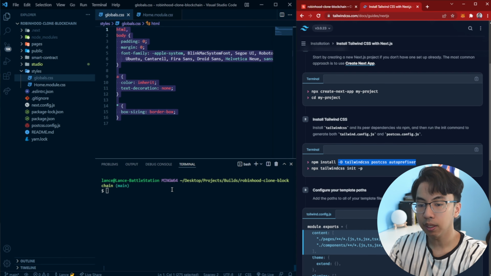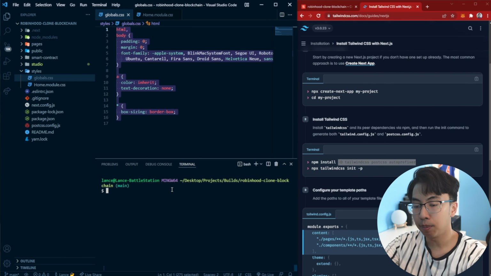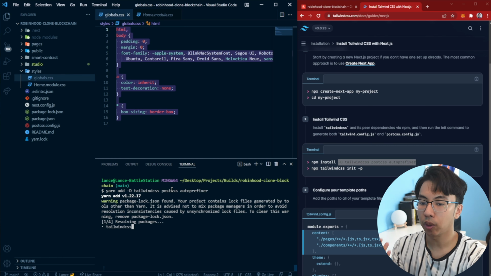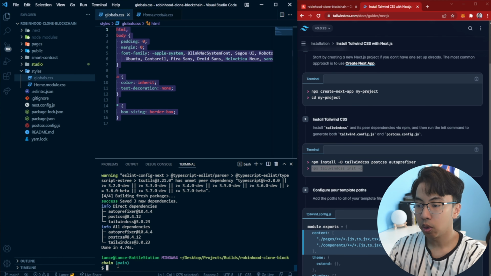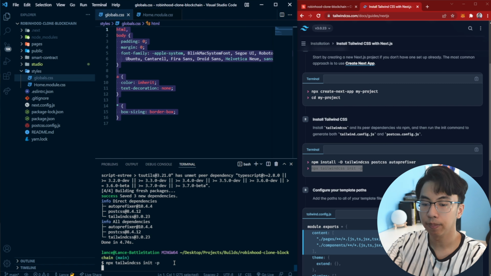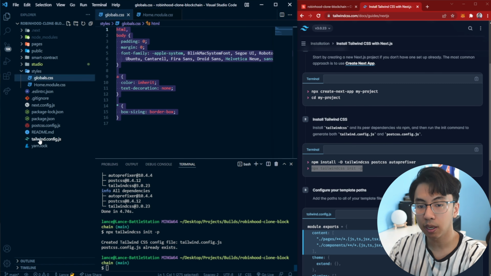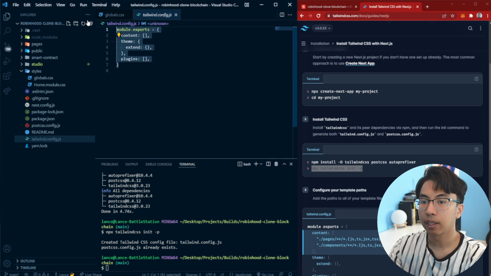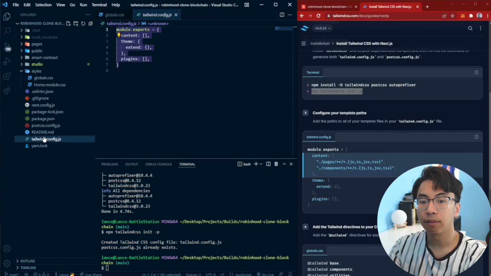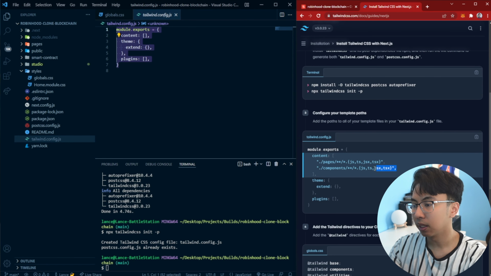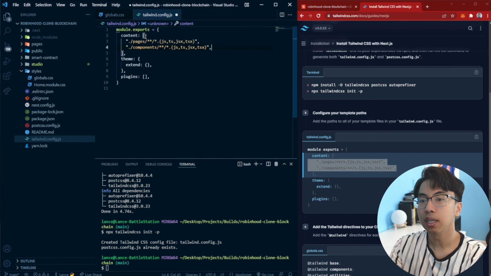So I'm just going to copy this. And if you use npm, type npm install and then the rest of the command. But I'll be using yarn, so I'm going to say yarn add. Okay, so install those 3 things. Once that's installed, go ahead and initialize Tailwind by saying npx tailwindcss init -p. Okay, and you're going to see that it created a tailwind.config.js. Go ahead and click that file. And what we need to copy is these 2 strings within this array. So you can copy that and go into your array here, enter, paste, and then save.